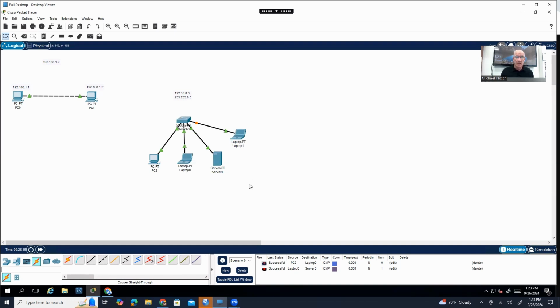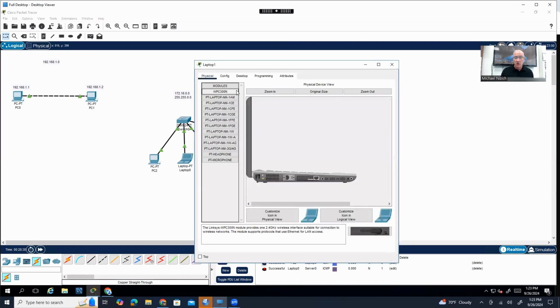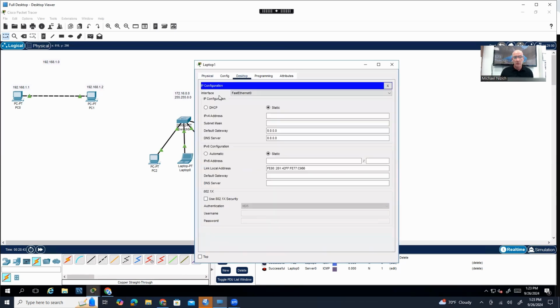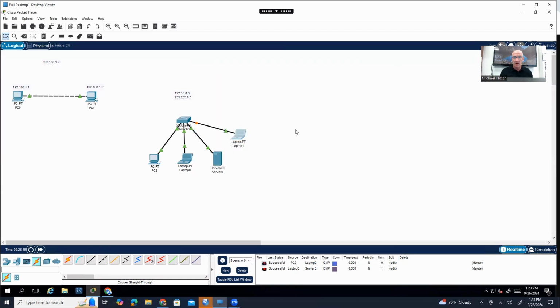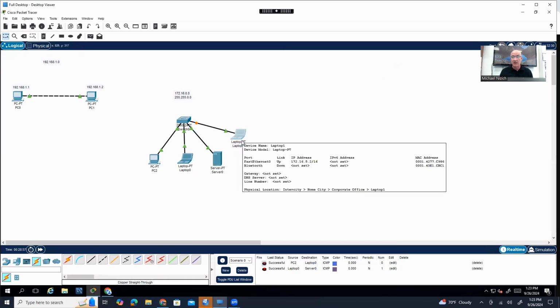Because it's a Class B network, we can use the last 2 octets. We can configure this laptop as 172.16.5.2. Doesn't really matter as long as we use the last 2 octets. Even though it's not 172.16.1.5 or whatever the next in line was, it doesn't matter because we're using the last 2 octets.